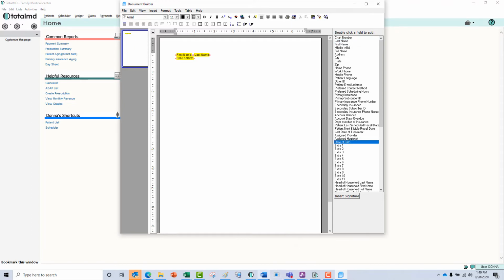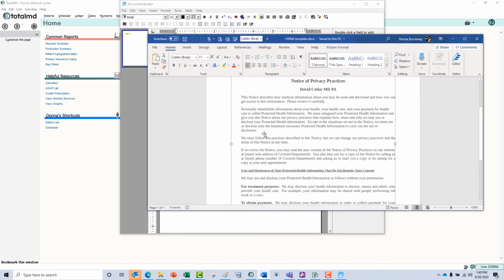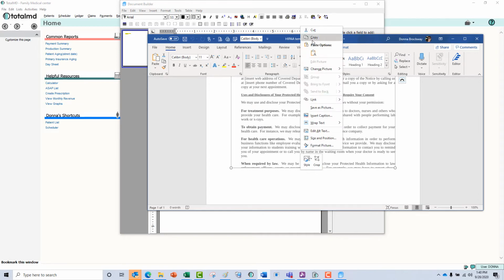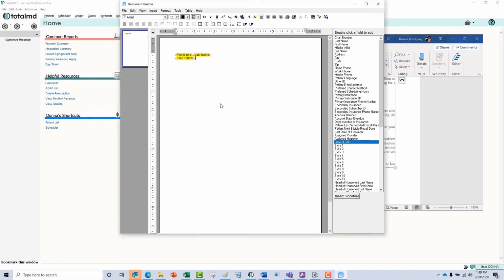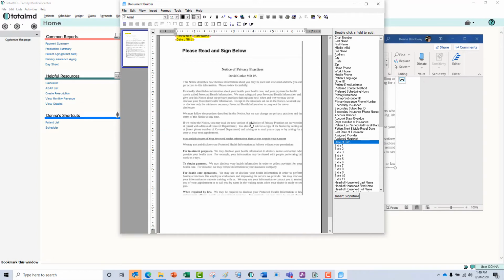Then we're going to go over to Word and pick up the document that I created just by clicking on it and copying it and then clicking back into the document in Document Center, right clicking and pasting it in there. Now it's there. If you didn't want to pull it up in this format, you wanted to pull it actually into the Word format, you could do that. That way it could be edited within the program.